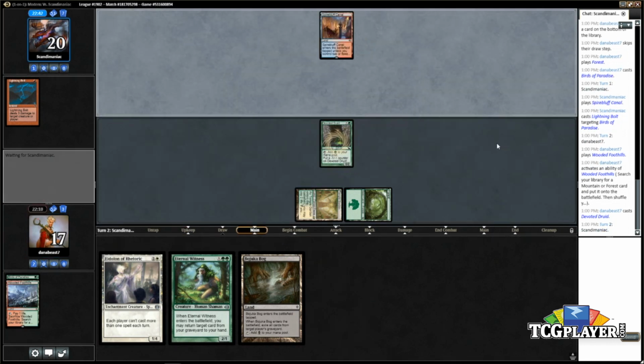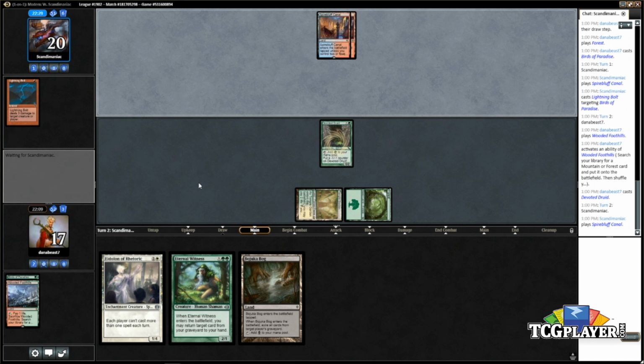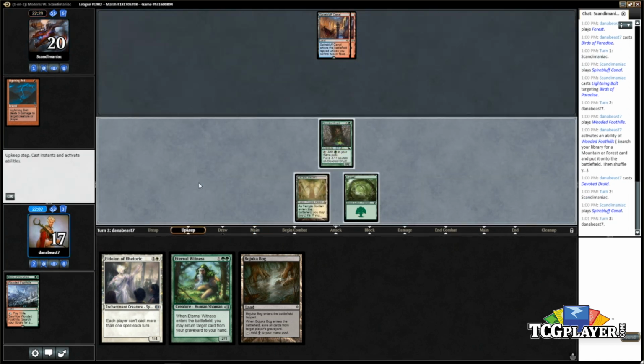Drawing the Bojuka Bog is pretty terrible. It's possible that this could just be game. It's possible he can't beat it. Like, he needs an Echoing Truth.